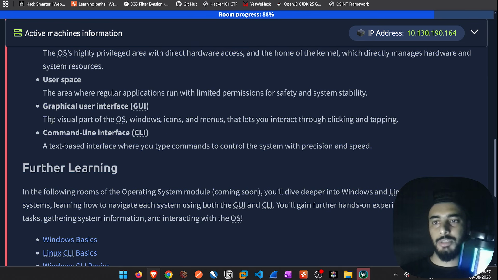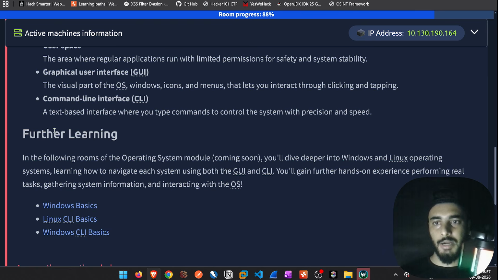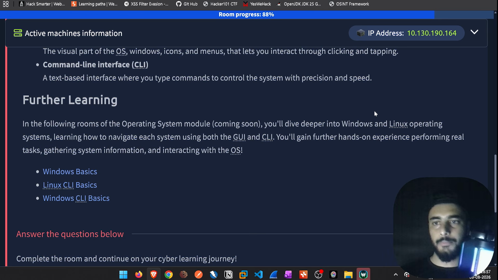Graphical user interface, the visual part of the operating system, windows, icons, and menus that lets you interact through clicking and tapping. CLI, that is command line interface, a text-based interface where you type commands, that I have shown you just now, to control the system with precision and speed.